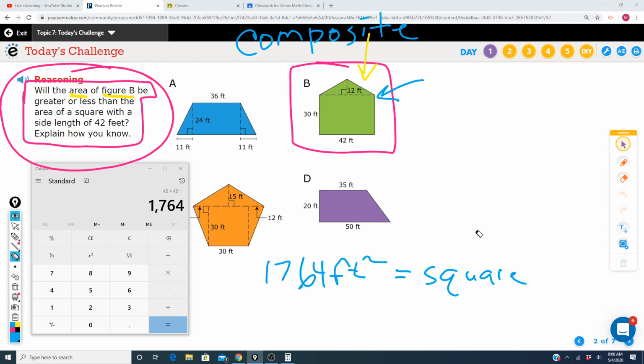So now, since we know what the square is, we want to figure out the area of our composite figure. So what's our composite figure? Our composite figure is made up of what looks like the rectangle underneath and the triangle up top. Okay? So it's two different parts. So we start off with the bottom. We start off with the rectangle. So if we start off with just the rectangle here, I'm going to try to highlight that well.